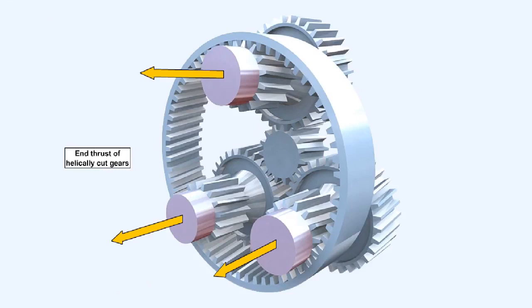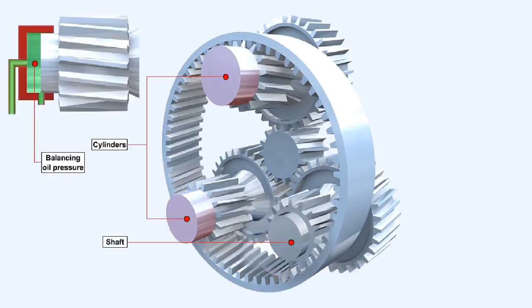Engine torque is proportional to the horsepower being produced by the engine, and this is transmitted through the propeller reduction gear. The helical gear torque meter system depends upon the axial thrust which is developed when helically cut gears are used to transmit power through the propeller reduction gear. The shafts of the gears rotate within cylinders, and the axial thrust they develop is balanced by oil pressure trapped inside the cylinders.